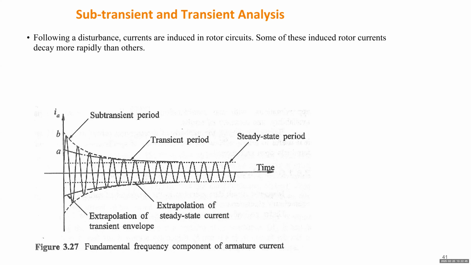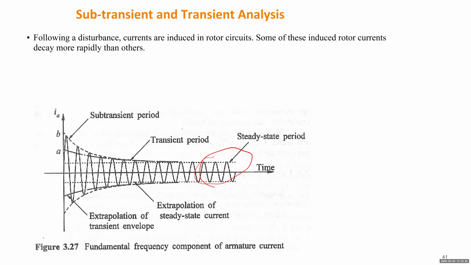If now we assume the current changes at a frequency of 60 Hertz, you see the first number of swings will be much higher because that represents some transient dynamic after the contingency. But after a while, the waveform will go back to the steady state value. So when we talk about the steady state quantity, remember in the quiz question, we mentioned steady state condition doesn't mean every variable is constant. It just means we can ignore the difference. Because those steady state waveforms have very close magnitude, we can ignore the difference. So that's the steady state period.